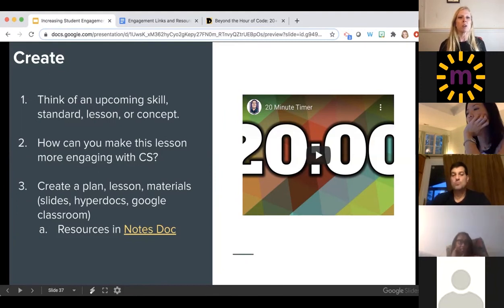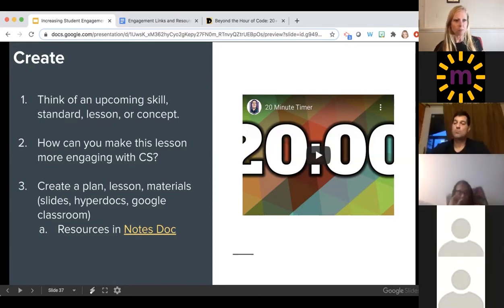So let's think about a standard, skill, lesson, or upcoming concept, something that you're about to do. And how can you make this lesson more engaging with computer science? I want you to create a plan, create a lesson, create the materials. If you like the interactive slides, create that. If you use Seesaw, Google Classroom, go ahead and create those ideas.